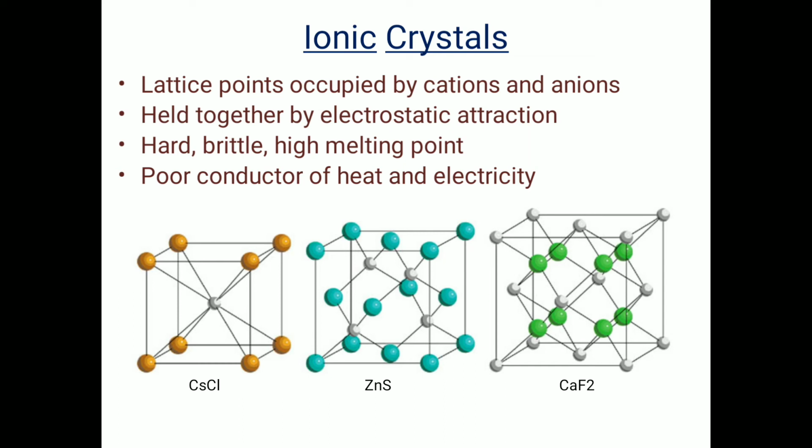As soon as we hear ionic, what do we remember? That ions conduct electricity. Yes, when? Ions conduct electricity when they are present in aqueous, fused, molten, or dissolved state. An ionic medium conducts electricity because the ions are free to move. In the solid state, is there free movement? No. Does it conduct? No. So ionic crystals are poor conductors of heat and electricity. You can also call them insulators, it is not wrong. Got an idea? All right. So that's why sodium chloride is an insulator. Sodium chloride solution is a conductor.